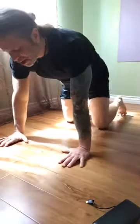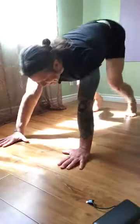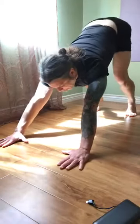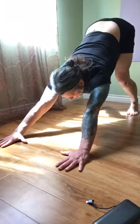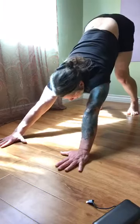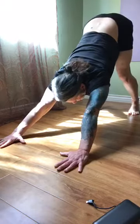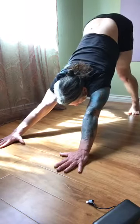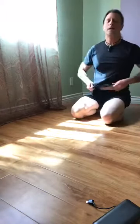I push down to get my shoulders broad. I've got my knees bent. And when my knees are bent, I'm going to push my hips up and back. I'm trying to make my body longer and longer and longer. The left side, the right side, the front, the back. I'm trying to make the body longer and longer. Then I take a break. I shake it out. When I'm ready, I do again.